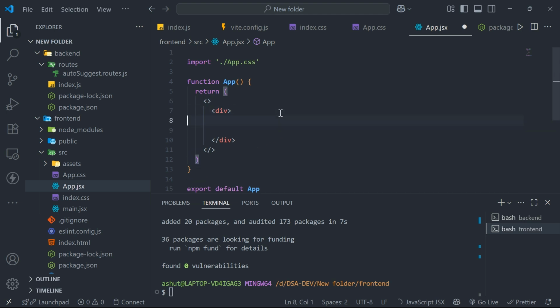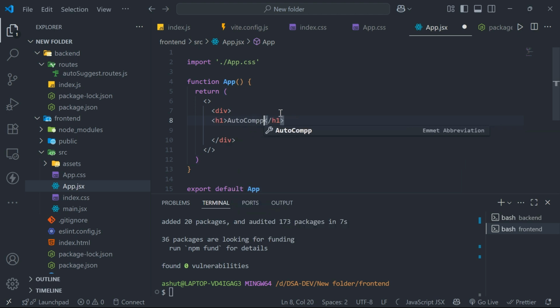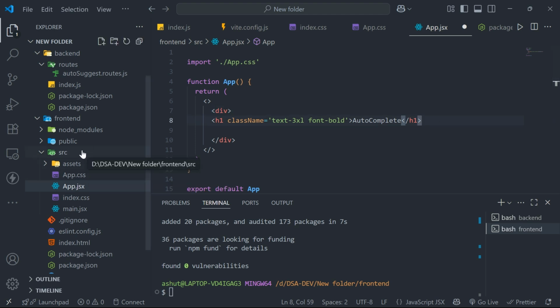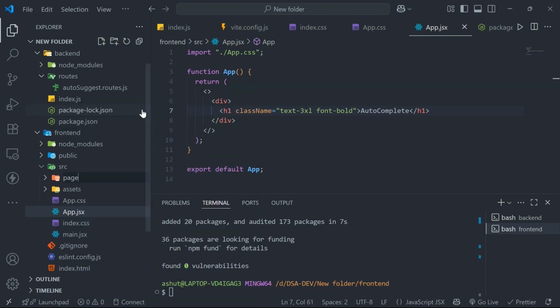Now let's create the functionality for autocomplete. H1 autocomplete. Class name. Now we will create a folder pages.